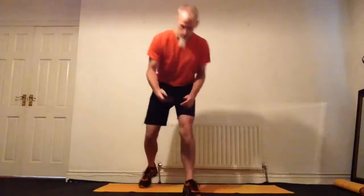Welcome. Day 3. Once again, 3 exercises, 3 rounds. I'm going to focus on legs, lower back, and chest and arms. The 3 exercises are lunges, good mornings, and push-ups. Here goes the timer. Starting with lunges.